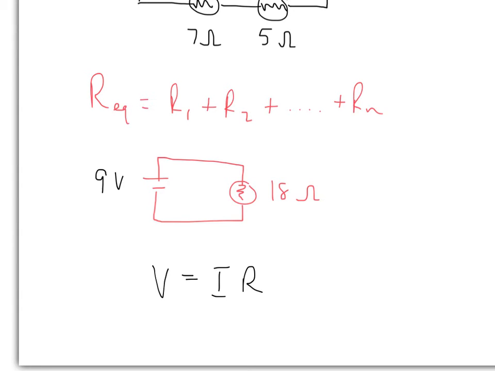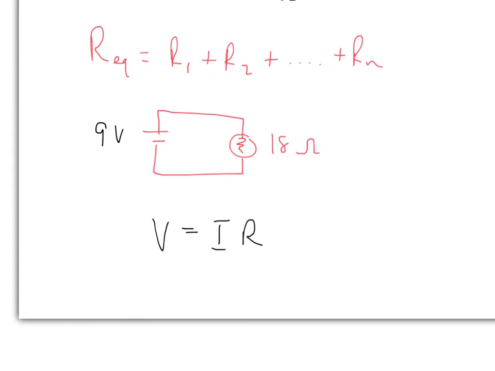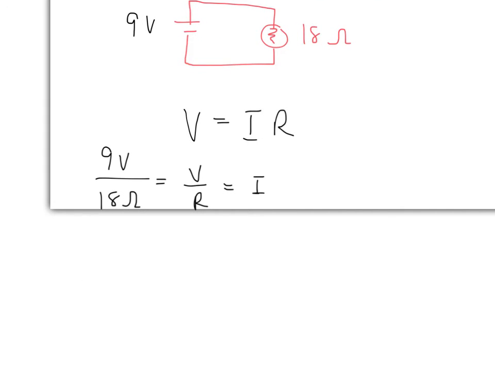So for the current, solve for I. It's just V over R. The overall voltage of the circuit is 9 volts. The overall resistance of the circuit is 18 ohms. What's 9 over 18? 1/2. Thank you. 1/2. Come on, people, that's the most common mistake, and I see a lot of you do it over and over. That's the current throughout the entire circuit.